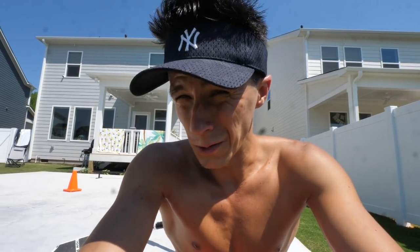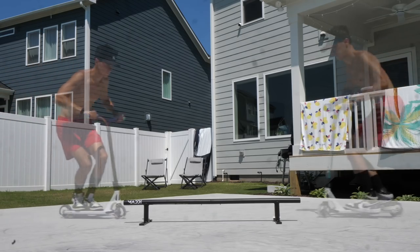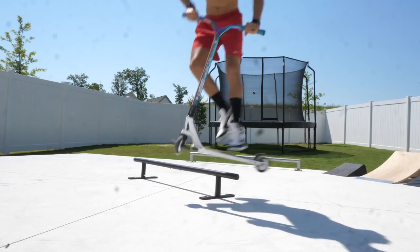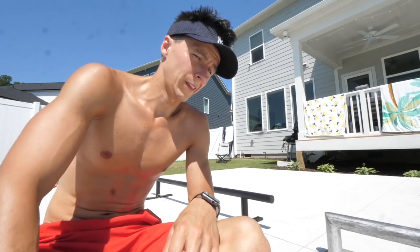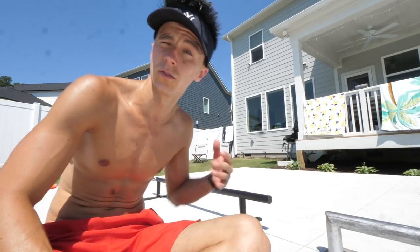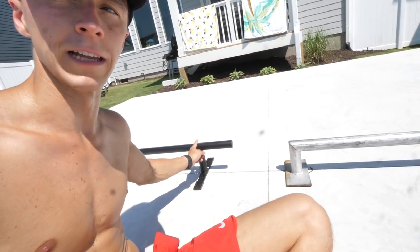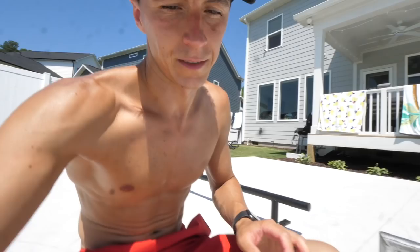Plastic ramps have just always been a thing that everybody struggles with. I kind of get what I deserve, but the grind rail that I got for $52 doesn't look too bad. If you just really wanted the grind rail and didn't have too much cash, $52 is not bad. It's a little light so it moves. See the end of my rail — the leg is at the end, but on this one the rail sticks out past the leg. The only issue is if you go too slow, the rail will lift up. This is so light.